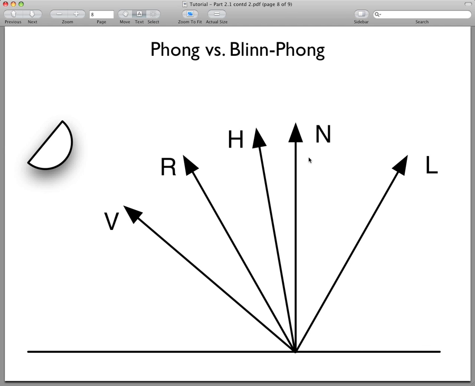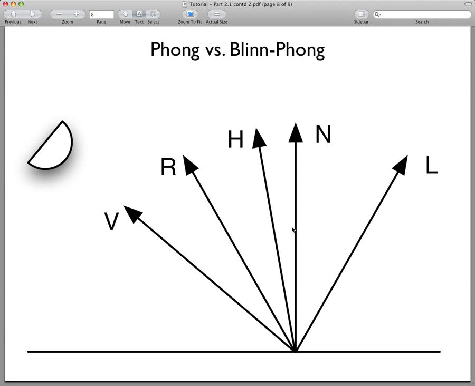So what Phong basically said was that most of the light, here we have the direction to the light again, here we have the direction to the viewer, this should depict the viewer here, that most of the light is reflected in the ideally reflected direction of the light's vector. So this would be around this vector here, most of the light would be reflected into this direction. And Blinn changes this and says that he wants to use the halfway vector instead, which is this h vector here. As you can see, this is exactly half of the way between v and L. And he measures not the angle between r and v as Phong does, but instead uses the angle between h and n.